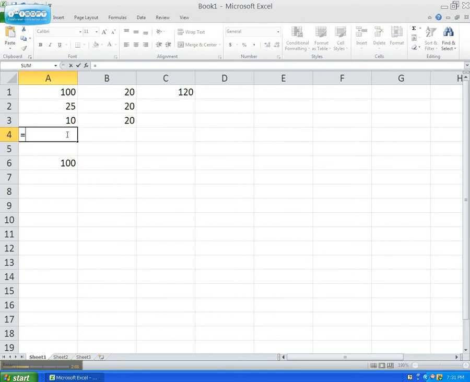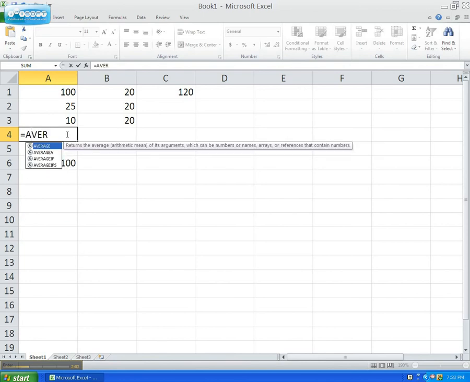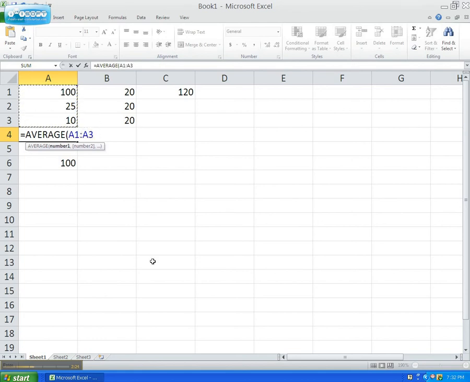It's the average formula. So I type in, and you can see as I start typing, it gives me a number of different formulas that I can use. So I type in average, and average takes in a parameter. And this is what it uses to calculate the average. So I have to tell it what cells to average. And to do that, I can click and drag through, and you can see it says A1:A3. That means all of the cells in that range, starting with A1 going to A3. I close that off with another parenthesis, hit enter. It gives me my average.